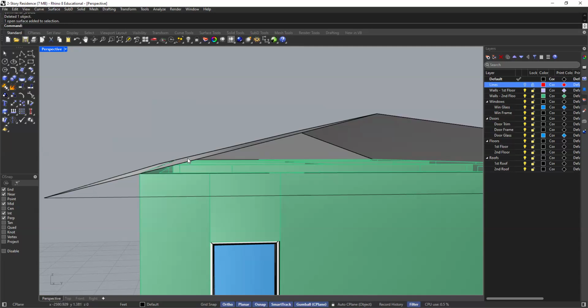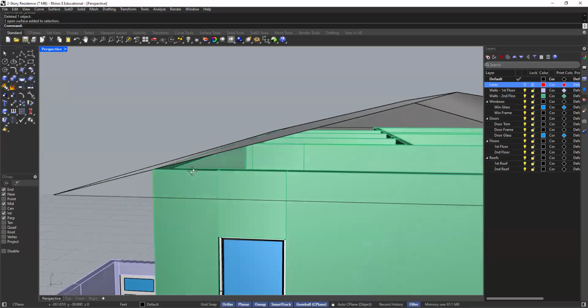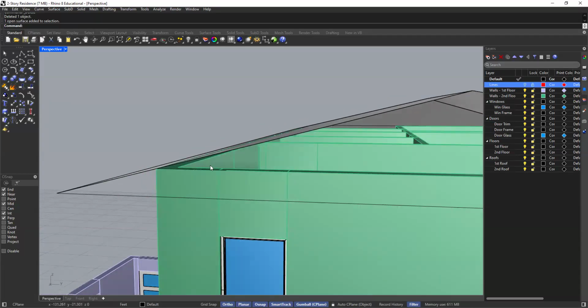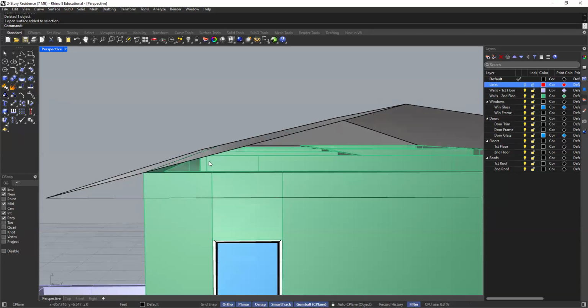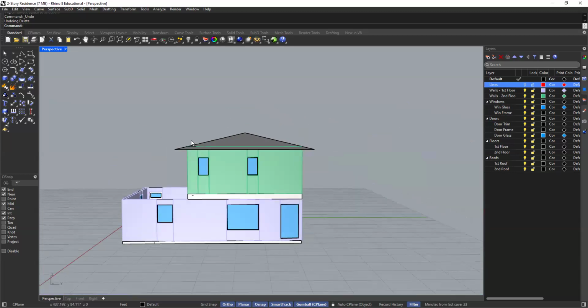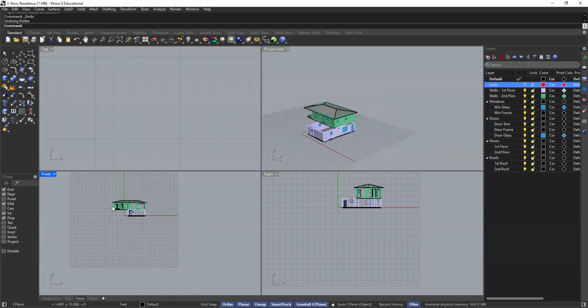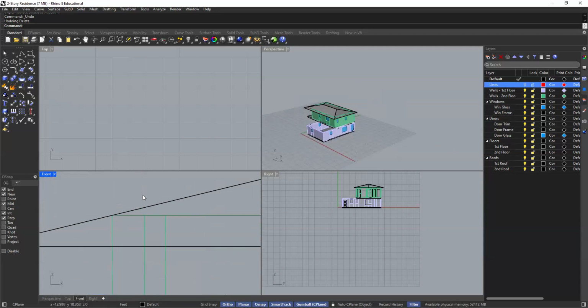If we were to extrude it down, then it'll run straight down into the wall. So what we're going to have to do is actually move it down in place so that it's aligned here. And that's going to be, sounds easy, but it's going to be a little bit tricky. And I'll show you why. Let's go into the front view.